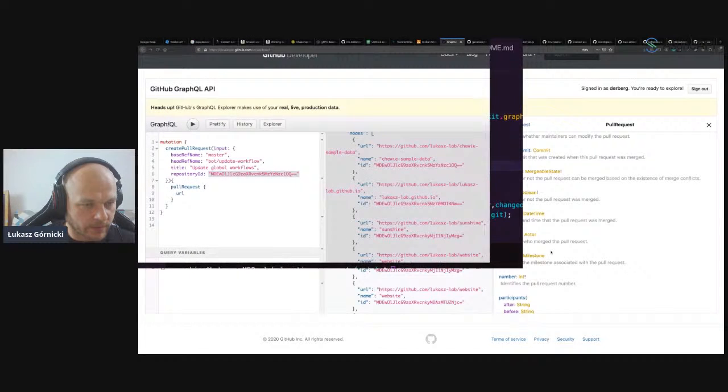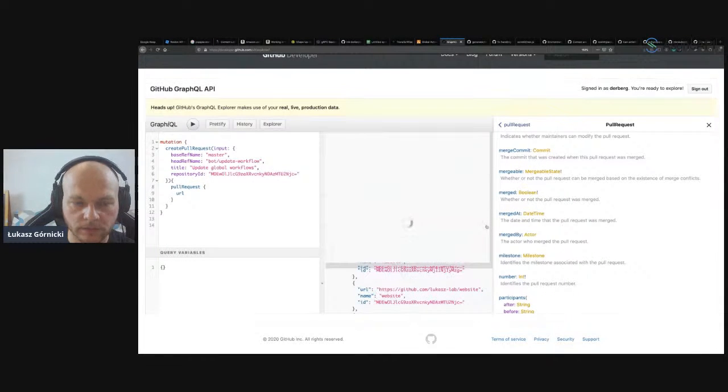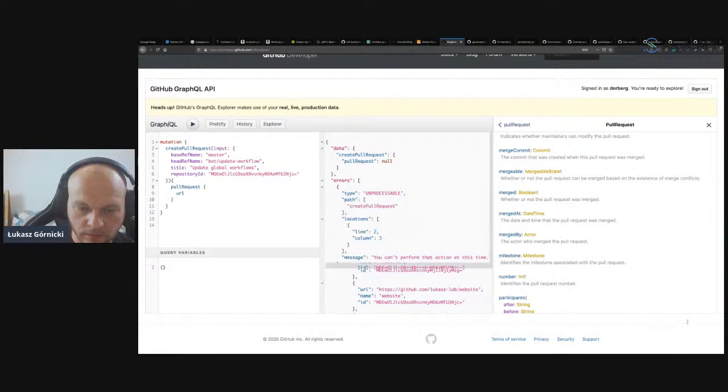Let's go back here. And will it throw an error that the branch does not exist? Whoa. It's really lame. It's really, really lame.